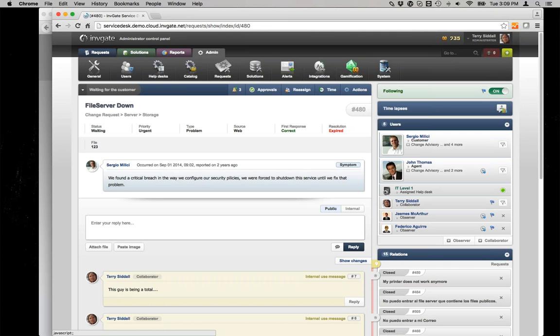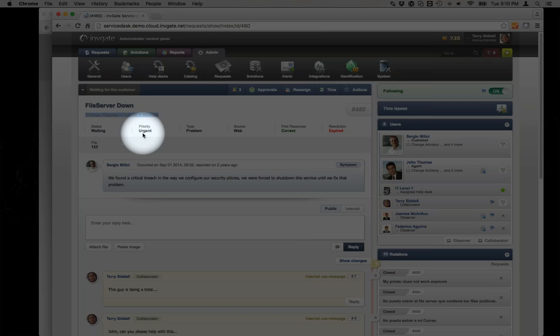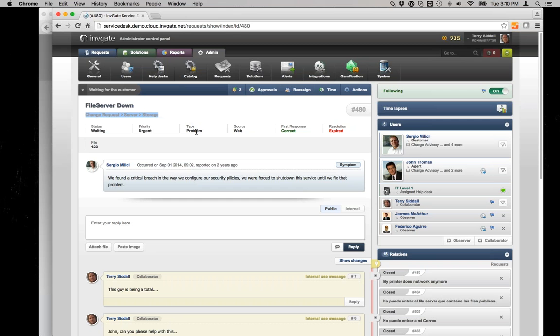So in the system, just to give you a little bit of a layout, to understand the landscape here, you've got some navigation icons here and more navigation icons, but now below here is actually the ticket. This is the subject of the ticket. This is the service catalog category that it's associated with. A couple of standard fields here, what status, priority, so on and so forth. First response, then resolution, SLA has expired. This is the body of the ticket, the gripe, the moan that Sergio is having.